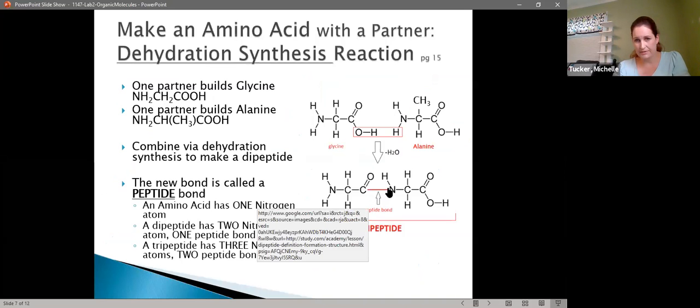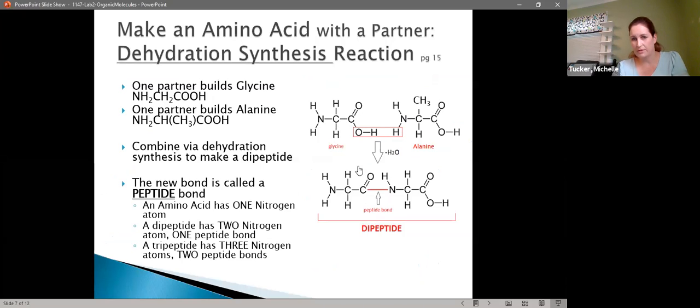And that is here, okay? So that's what we were showing, is that if you have an amino acid and another amino acid, you take an OH group from one, a hydrogen from another. This bond swings over now to join with the nitrogen, and you get a peptide bond. So 1 peptide bond in a dipeptide.